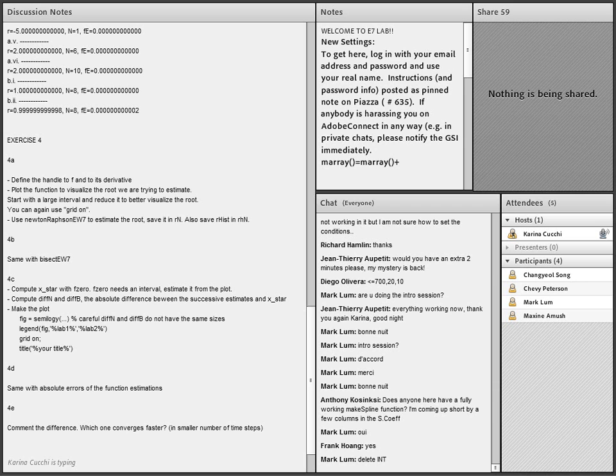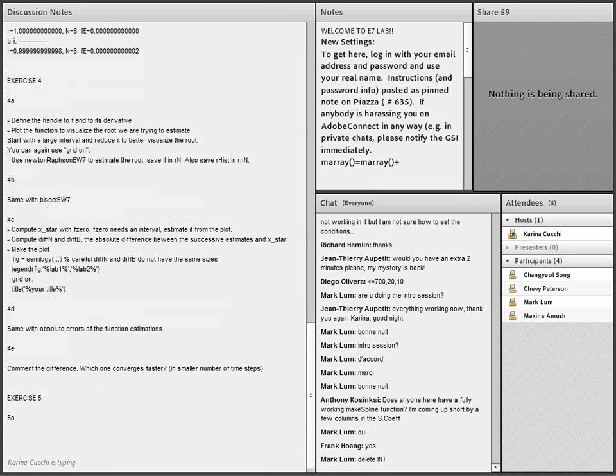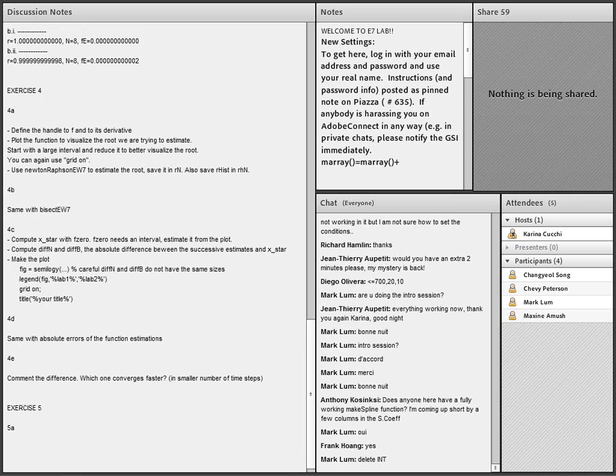Okay, so let's move on to the last exercise. In the last exercise, we are going to study cases where the Newton-Raphson search algorithm is not converging.